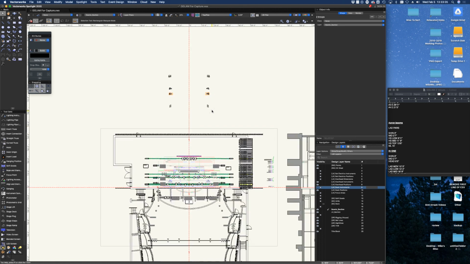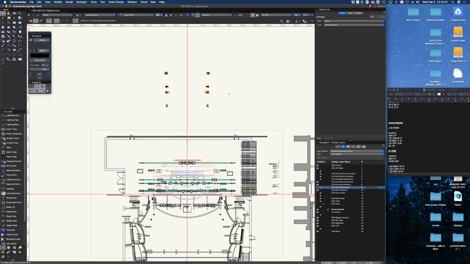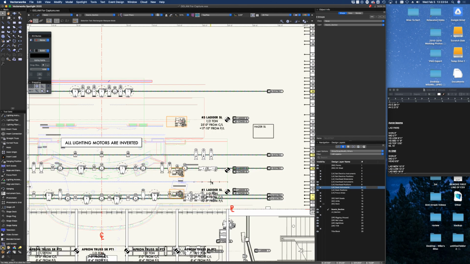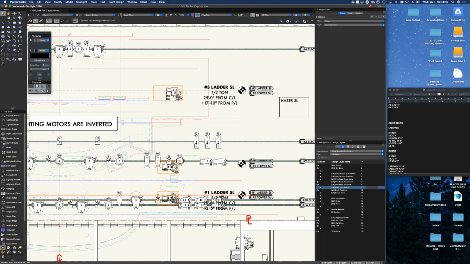In theory, oh no, these are not drawn accurately. In theory, these 3 things here should be in the right space when it comes to upstage, downstage coordinates, so I should be able to move all 3 of them at once. And just wait for my drawing to catch up here. Again, I'm going to put them right on top of those rigging points.